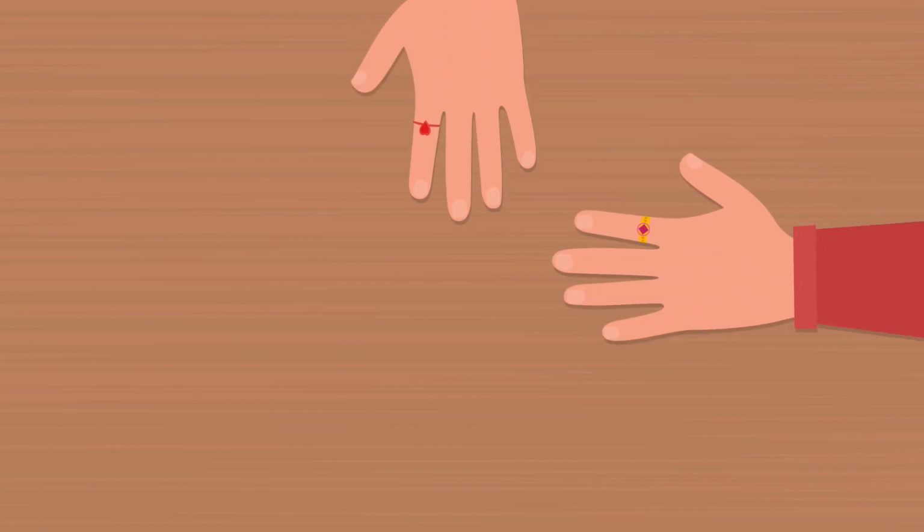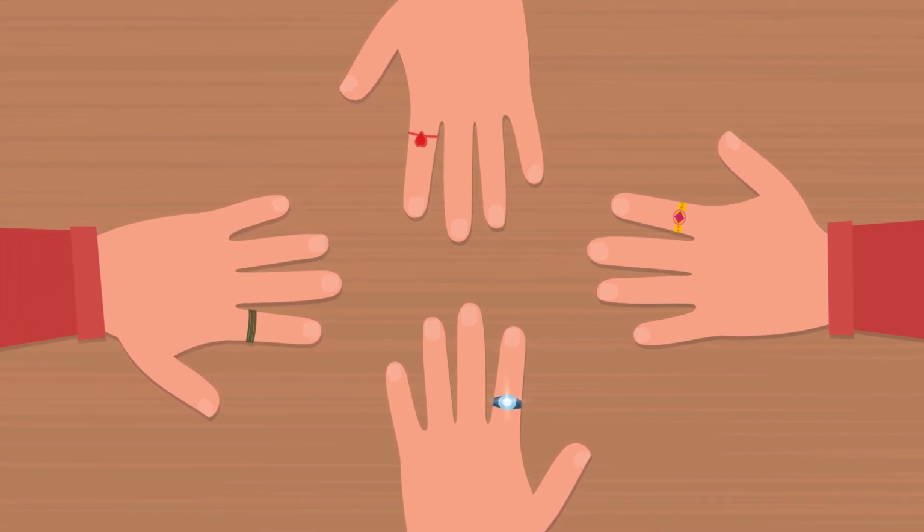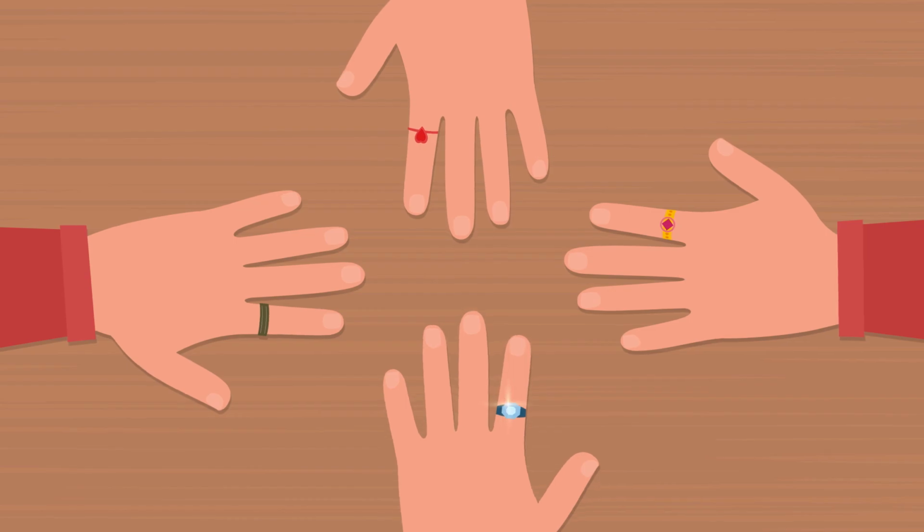Remember, the fit of your ring can vary based on the style and width of the ring. For thicker bands, you might want to go up a half size for a more comfortable fit.